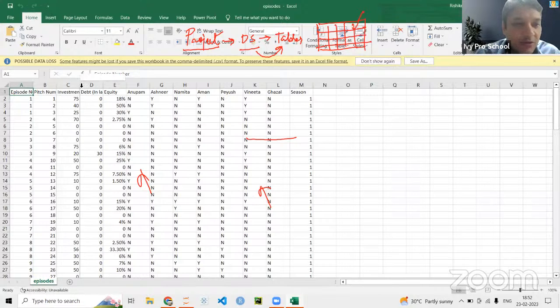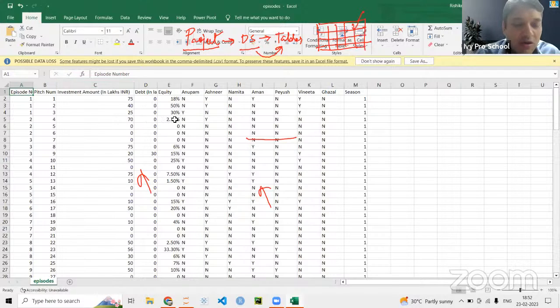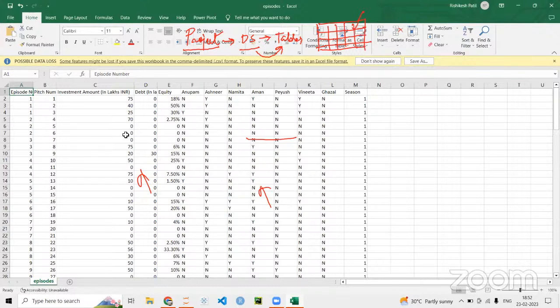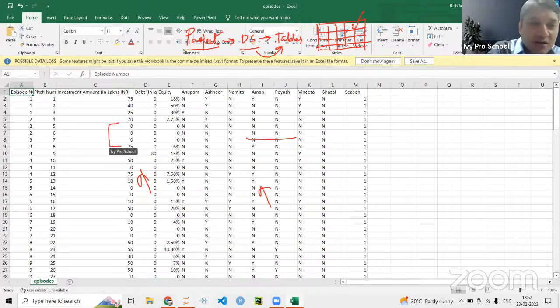And in some of the places, the investment amount is 0, which essentially means that for that particular pitch in that particular episode, there was no investment made. Is that right, Rishikesh? Yes. Some of them are 0 here in the investment amount, which essentially means that these pitches did not get any investment from any of the sharks.